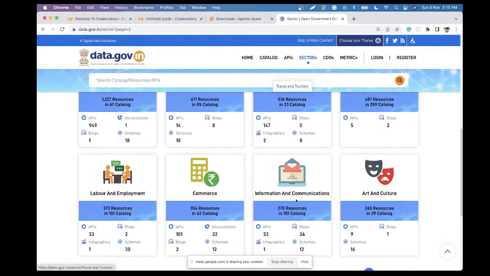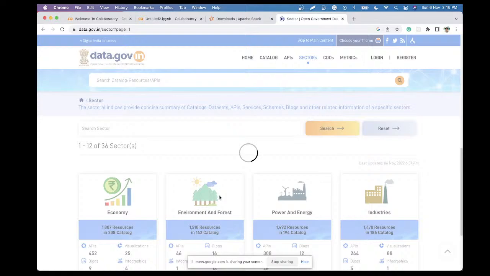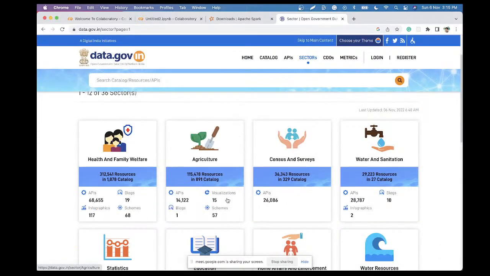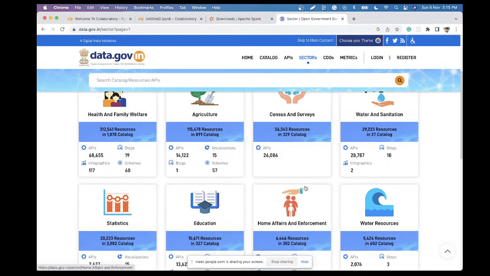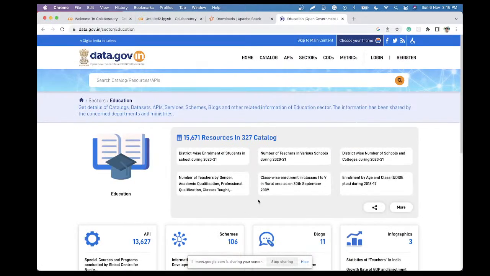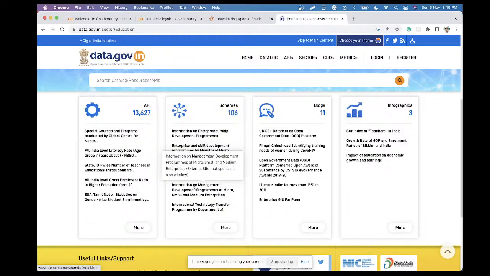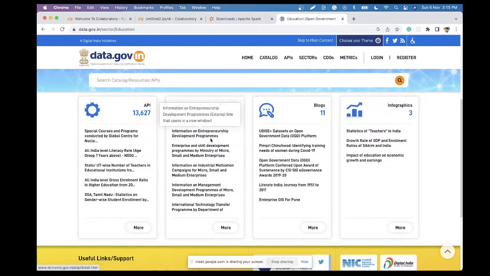So I'm just trying to see some data set which could be interesting, which is available free of cost, right? Let's say we take some education data set. Yeah, and in this you have the APIs also. These are APIs available from the government which you can use, and then these are the schemas, right?